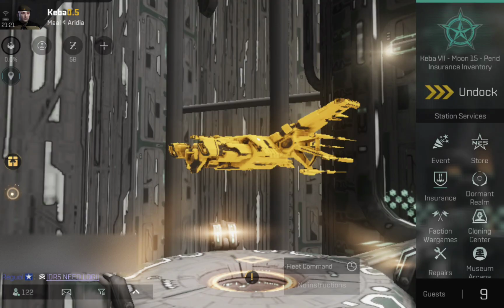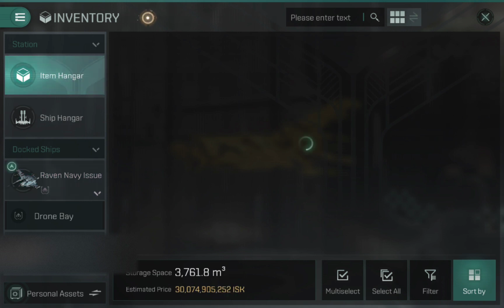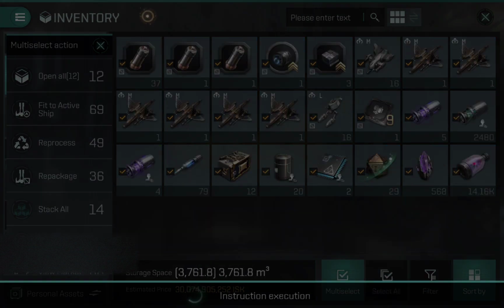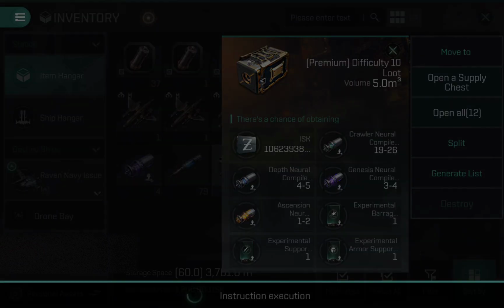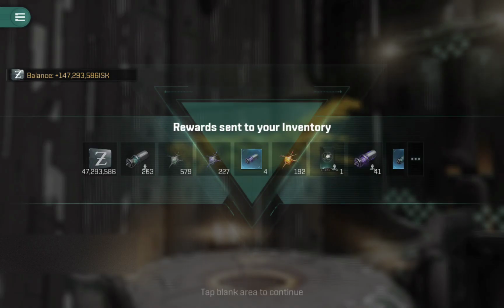Okay, so the final thing in this video, I'm just going to pop into my inventory here, my item hangar, select all, and then stack everything. Okay, and turn off multi-select. So let's just open all. Bit laggy again. Okay, and instruction execution here. So 147 million, which isn't bad. And let's have a look at the details here.